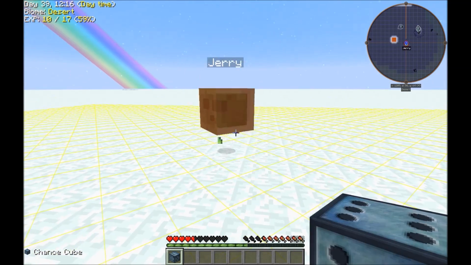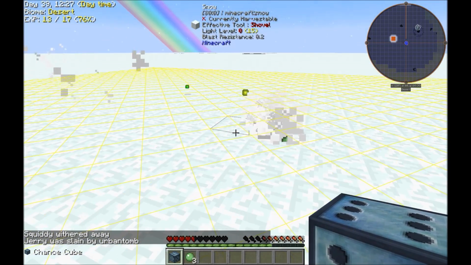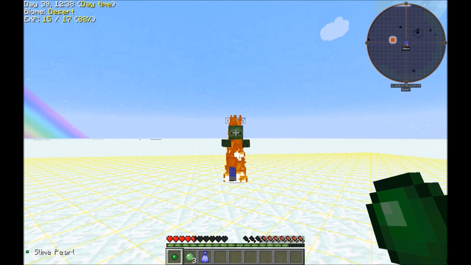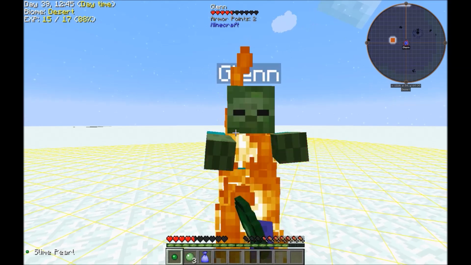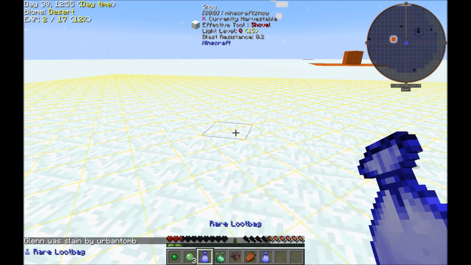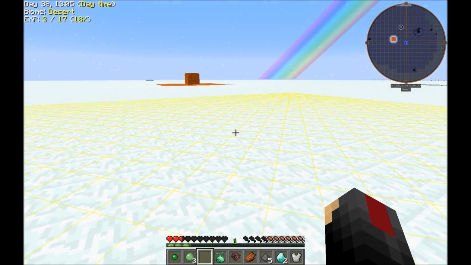Ah, oh, it's a slime. And it's named. Hello, Jerry. Jerry. Mini Jerrys. Haven't been too bad. Here you go, Glenn. Oh, Glenn dropped two bags. It's alright. So that's not too bad.